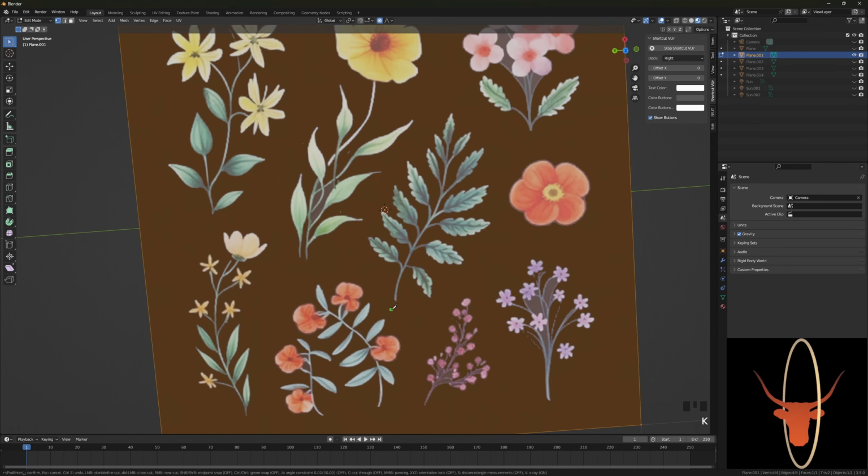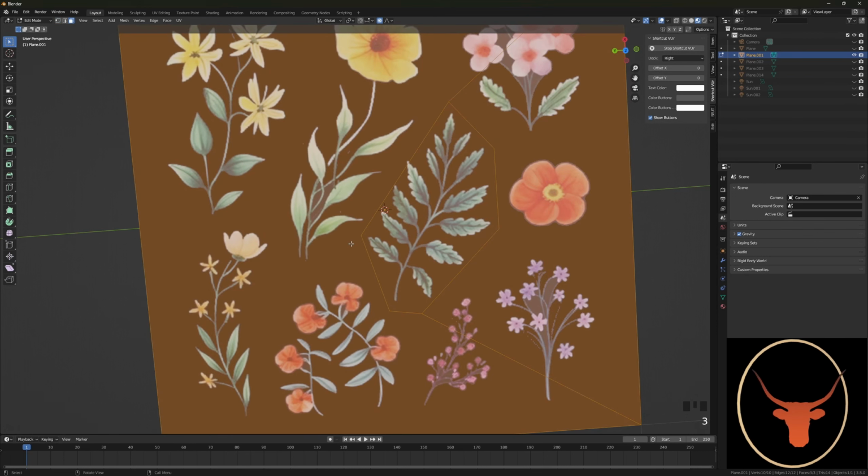You can do a rough cutout of the leaves that you made, and when you finish, press Enter to cut it out. It will cut out most of it, but it doesn't really matter for our case.